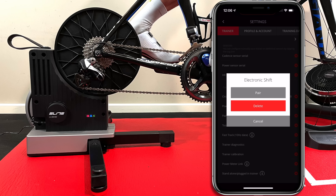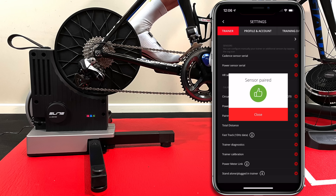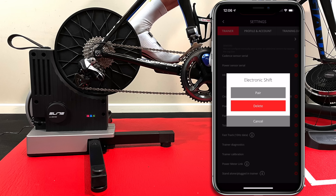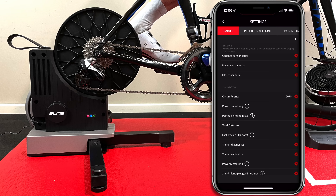Click Pair and it will search and pair almost instantly to the ANT broadcast from the Di2 system. With the newer 12-speed Shimano Di2 that has the wireless module built in, you're good to go — just ensure that ANT transmission is enabled. On previous generation Di2, you'll need to ensure the wireless module is installed, as it's not typically installed by default. It's worth noting there's no indication of which ANT module this is paired to, so be careful if you've got multiple Di2 systems in the vicinity.